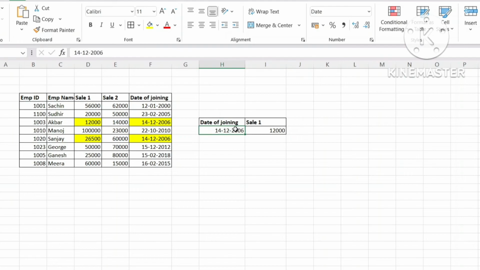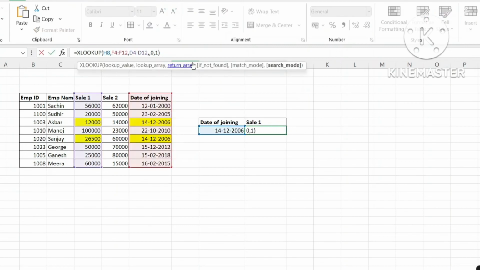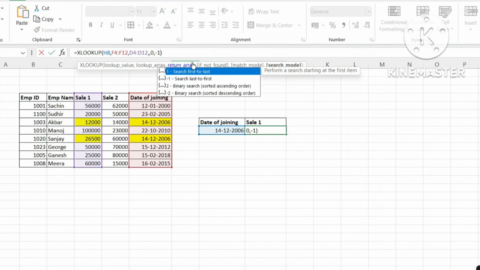So for 1412 it is using 12,000, which is how VLOOKUP works as well, because you know that VLOOKUP picks up the first value only. If the lookup value occurs more than once, it picks up the first corresponding value. So we'll use -1 now. What happens with -1?